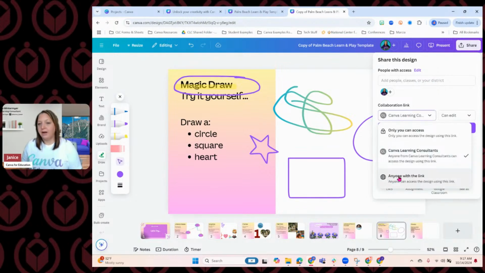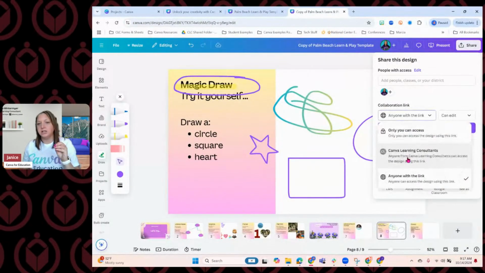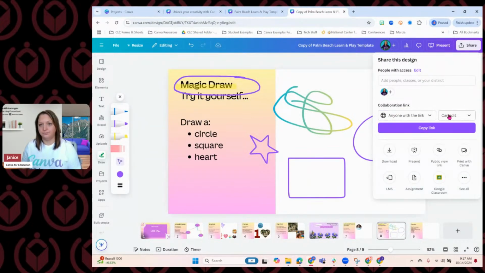The third option you have is anyone with the link can edit. So if you work at this elementary school and somebody works at another elementary school and you want to work together, you would take this, anyone with the link can edit, copy that, email that to somebody or share it with them however you communicate with them. They click on it and you're able to collaborate together. So again, the previous one is going to lock you into that same school team. This one is going to allow anyone with a Canva account to be able to edit together. So that's kind of the key with the link sharing. If you're collaborating, this is the collaboration link.